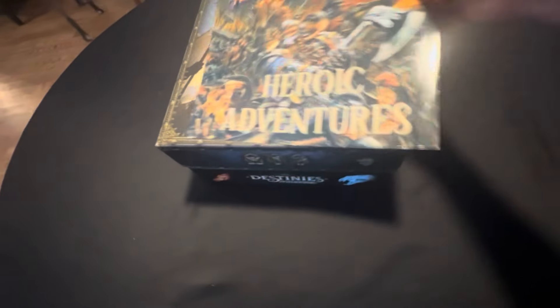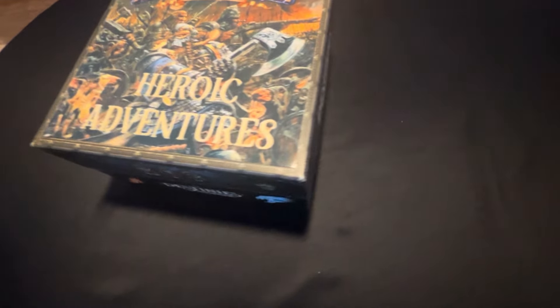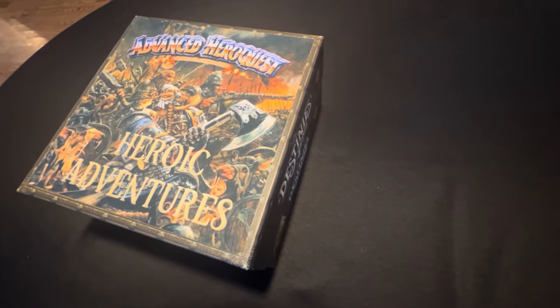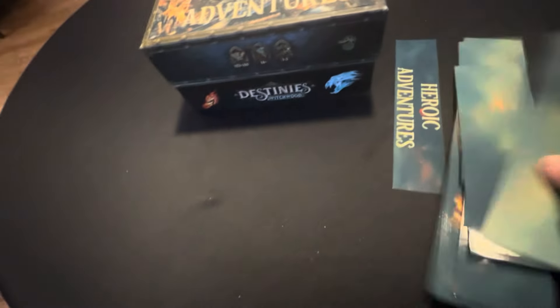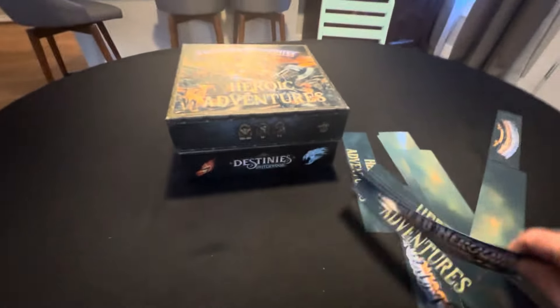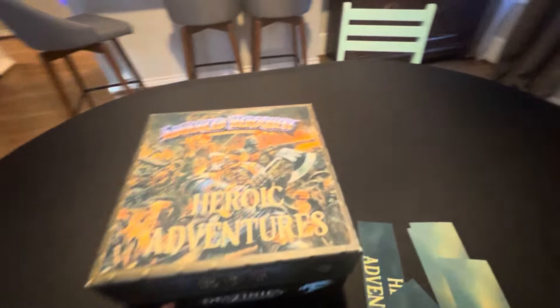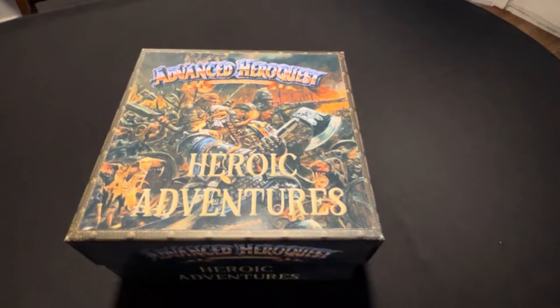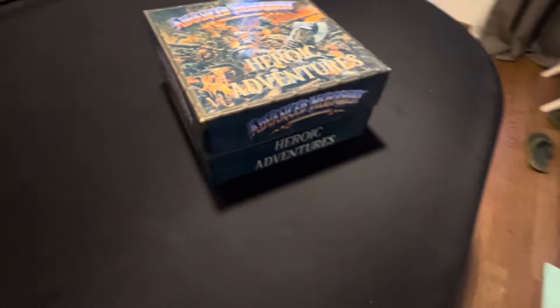I've got this really cool scrolling design on here, and I've got my graphic ready. I'm thinking I can just attach the graphics right on there — I don't think I need to paint this at all. I've got the side graphics here, so I'm going to attach these labels. Advanced Hero Quest Enhanced Second Edition box — I'm going to call this one complete.